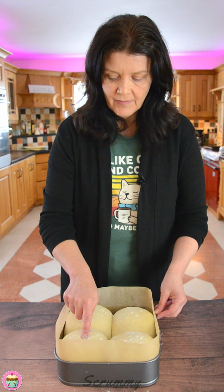And just before I put them in the oven, I just want to show you a tip so you know that they're actually okay to go in the oven. If you press down on one of them and it rises back up, that means they're ready, they've proofed enough. If you press it and it doesn't come up, I'm afraid you've overproofed your dough.